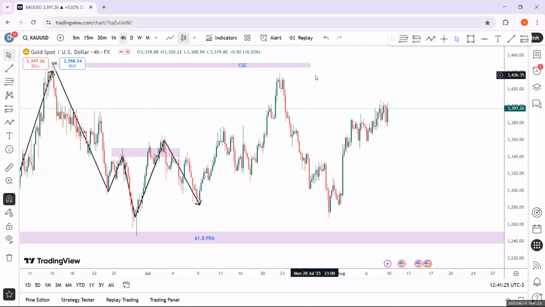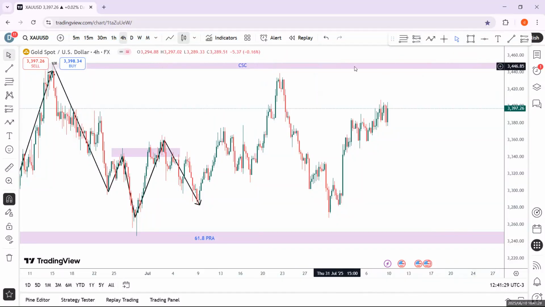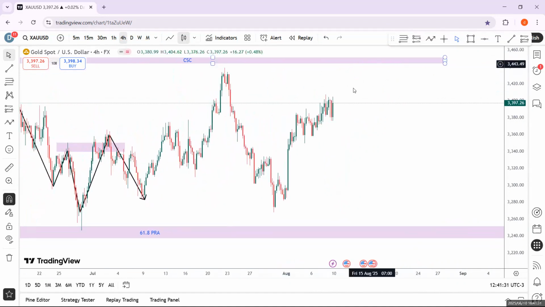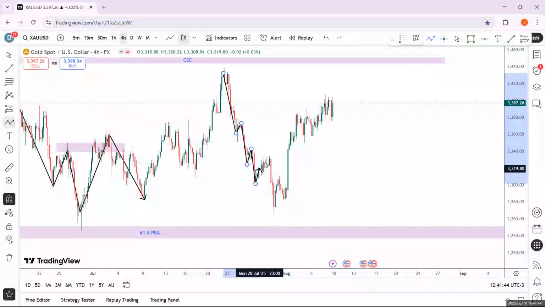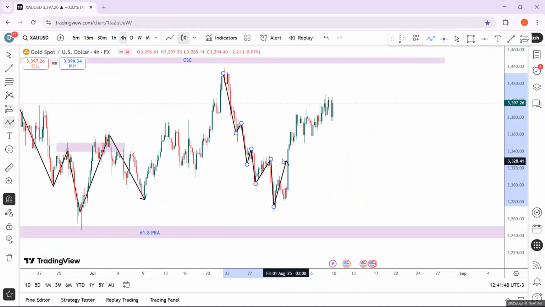Okay, so right now, what is our new opportunity for the week? Remember that price must actually complete to this level. It must get to this CSC point, because the direction of the trend is bullish. Okay, and there's been a change of character. So right now, what did we see again? We saw price came down again for all of these retracement levels. It never took the last low right here. So all of these are just retracements. Where was the last lower high taken out again? There's a change of character again, and this is where price is coming to right here.